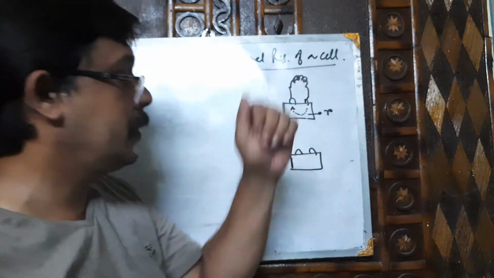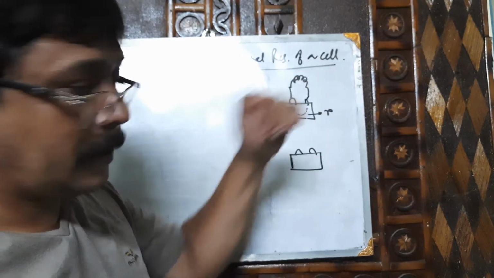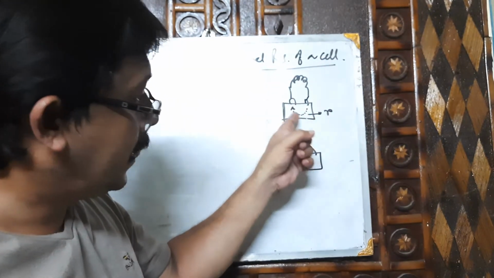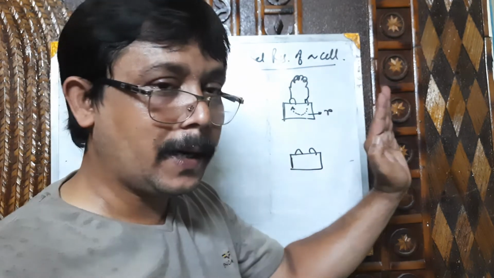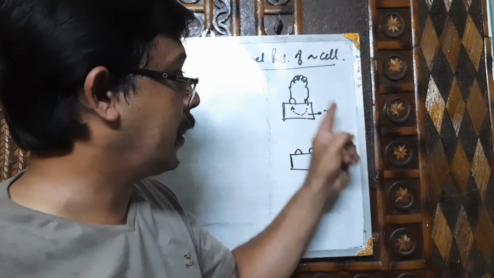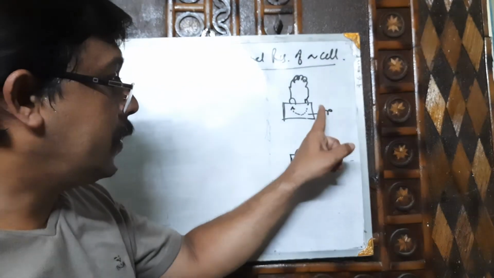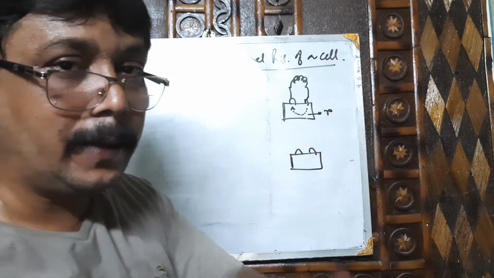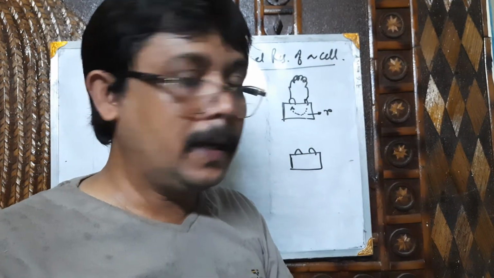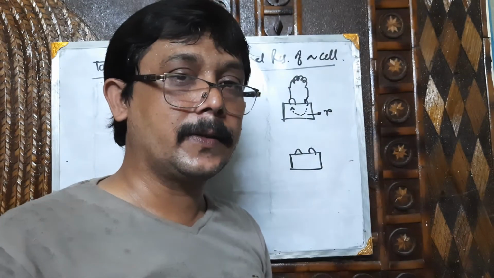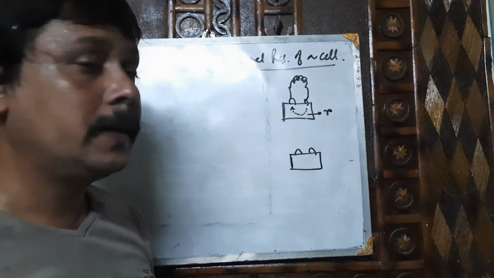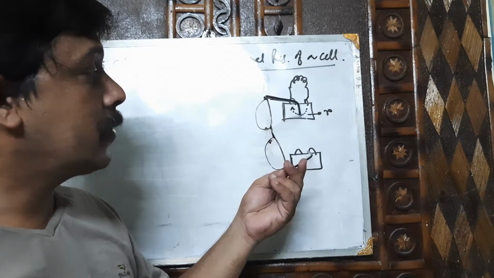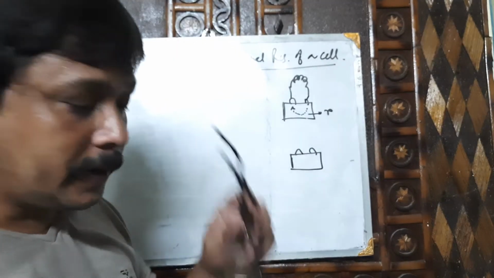When external resistance is connected, current passes through the external resistance and also through the electrolyte. The electrolyte opposes the current, and that is called the internal resistance. Now our target is to calculate this internal resistance of the battery. With the help of a voltmeter, you can never calculate this internal resistance. You need the potentiometer, because internal resistance is the resistance of the electrolyte itself. How can we measure it with the potentiometer?